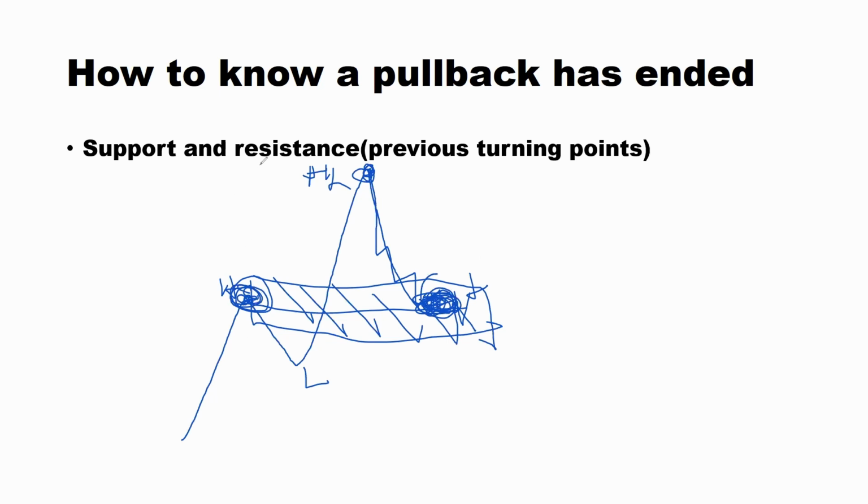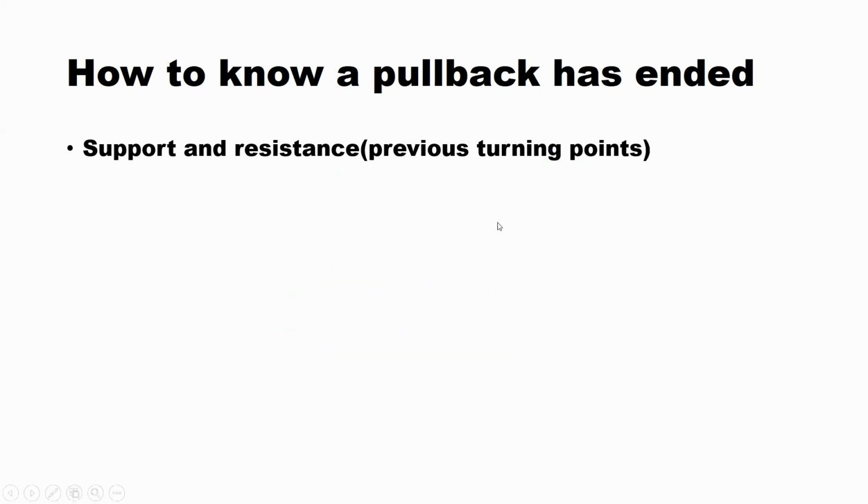Originally, it was a resistance. But now when the market broke above it, by definition of support, it automatically became support. Once resistance is broken, it becomes support. So this is the first way we determine that a pullback is coming to an end, and this will be our area of looking for another buy to make a new high, right? This is the first way you can determine that the pullback is coming to an end.